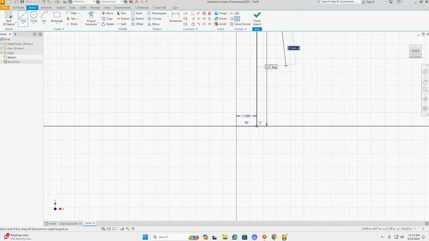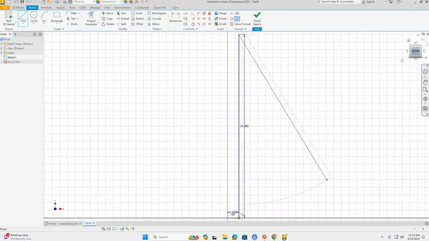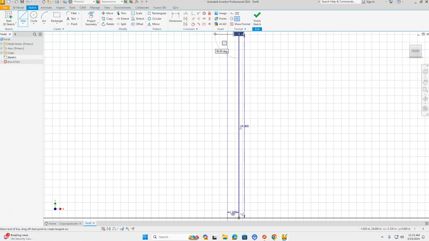Now it got out of sight for us, so let's go over to our World View Cube. Click Front in our World View Cube to zoom all. And now we're going to come over to the left hand side, 0.15. Make sure your degree selection is at 90 degrees. And in the blue box, we're going to type in 0.15 inches and press enter on the keyboard. Press the escape key to take a look at what we've created. So we have 1.5 down at the bottom, 24 inches tall, and we have 0.15 at the top.